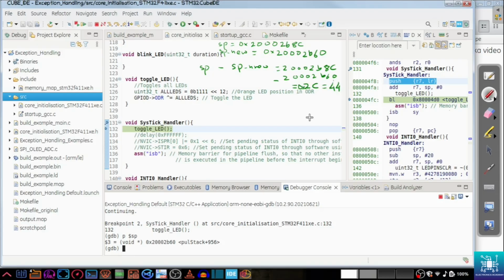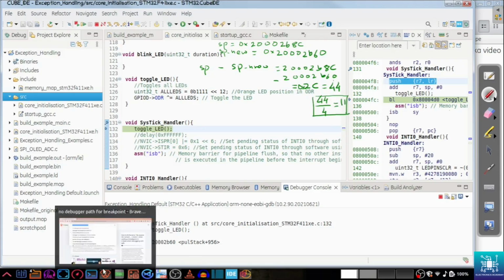So 44 means how many words? 44 by 4, because the address advances by one word here in the case of Cortex M4. So how many words do we have? We have 11 words here.